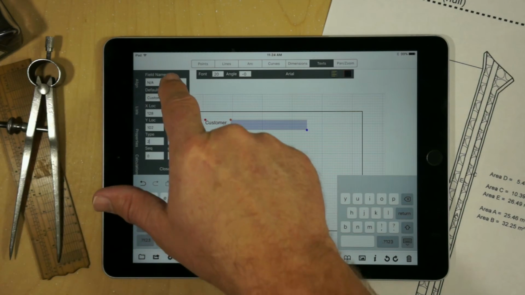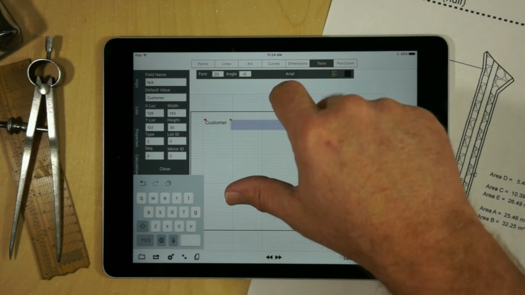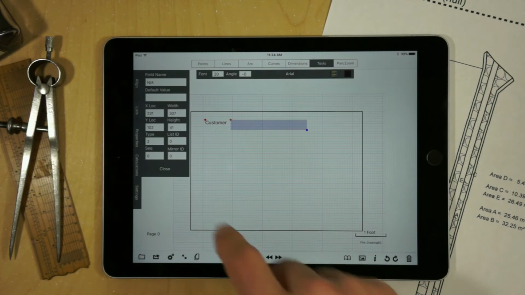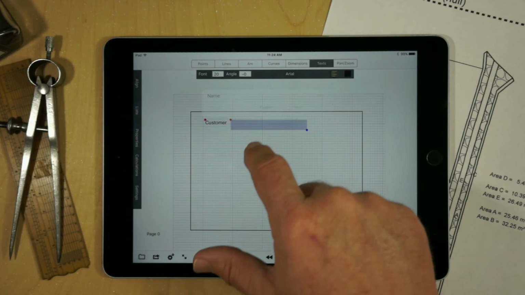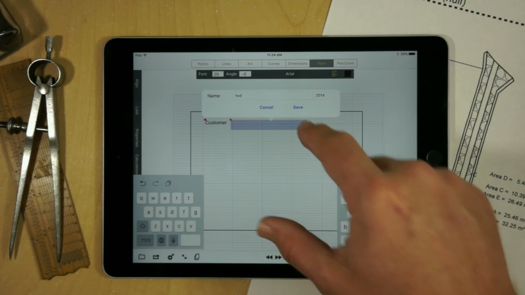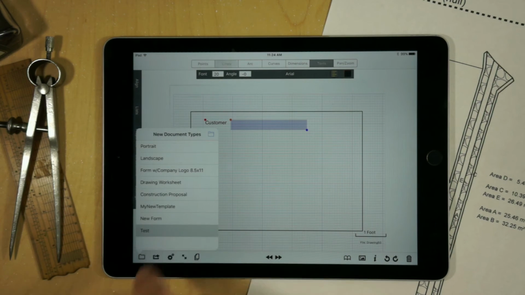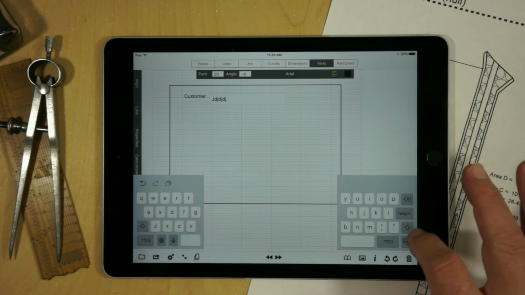We could put in, for example, the field name. NA means it's not going to be used by the system, but we could type in, for example, customer, and that would be the name it would actually use. Okay, we're looking good. And now to actually use this, all we'd have to do is save this template, and we'll just type this as test. This again is the name that it's going to appear in our new documents. And now just open our test document. Tab in the field, type in our value, hit return.